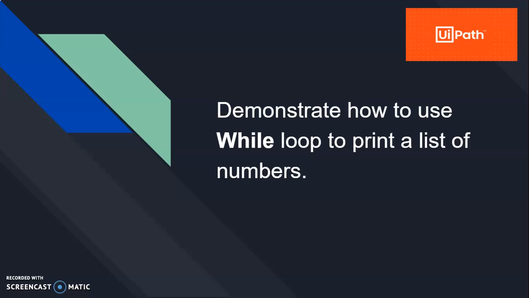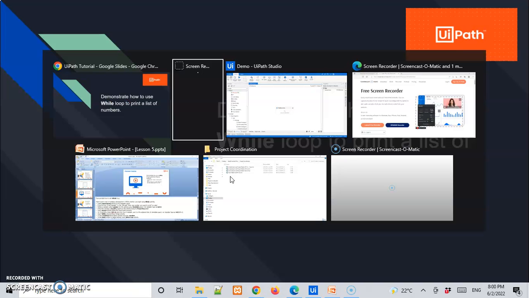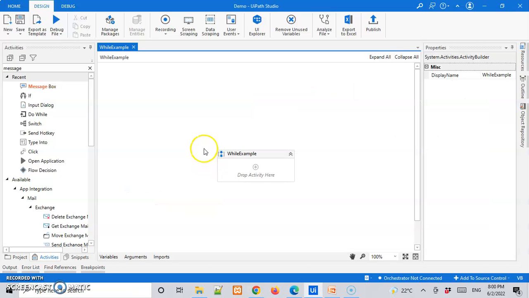With this, let us work with an example on the while loop. Let us try to print a list of numbers using the while loop. Let us jump to the UiPath Studio. I have already created a sequence for the example on while.